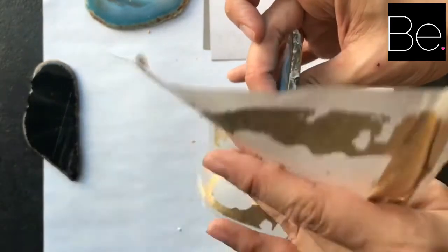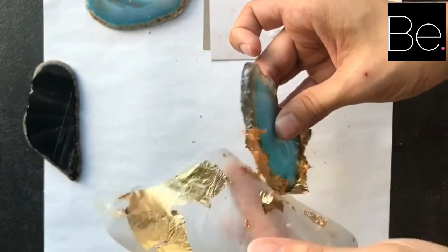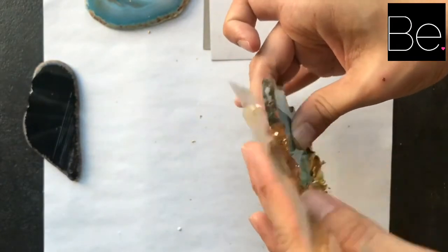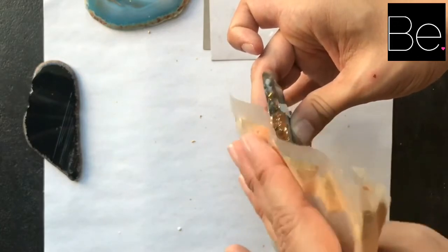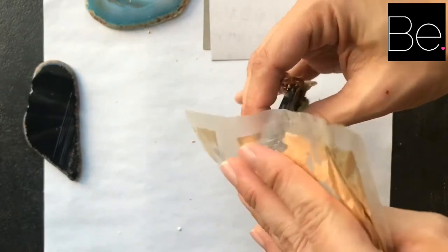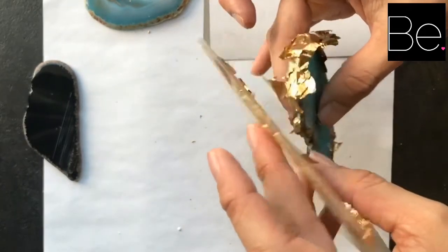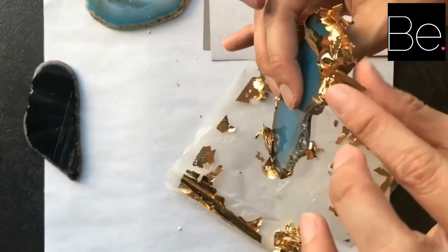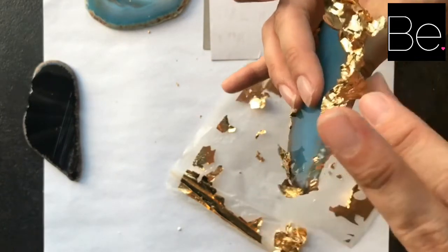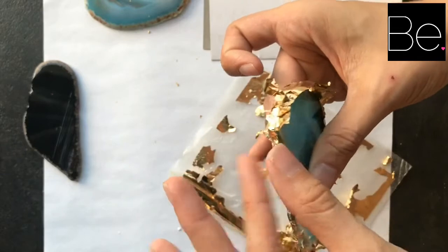There are different products to give the gold leaf look. What I'm using here is not actually gold leaf, it's a product called Simple Leaf, and as you can see it's quite simple to apply. You just apply the adhesive size and then you stick the surface to the little gold leaf or Simple Leaf sheet, and then you can always use the tiny bits that fall off. You can just grab them with your fingers the way I'm doing here, and stick them to areas that are still uncovered, and it's really easy and a lot of fun.